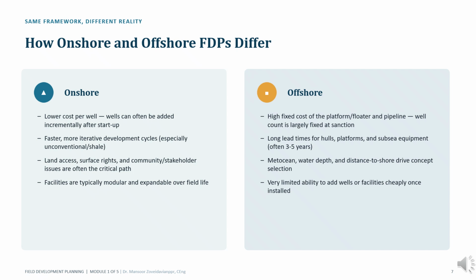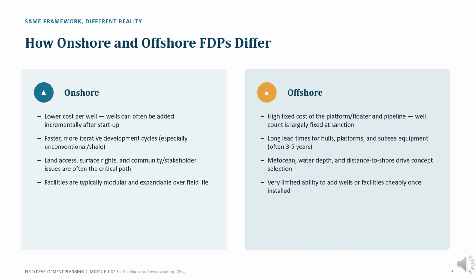Although the FDP framework is the same, its application differs significantly between onshore and offshore developments. Let's start with onshore. Onshore developments generally benefit from lower well costs, shorter development cycles, and facilities that can often be expanded over time. Because of this flexibility, operators can adopt a phased approach and make adjustments as new information becomes available.